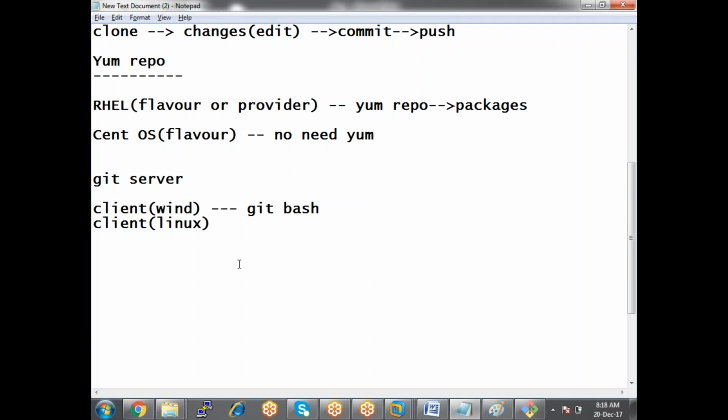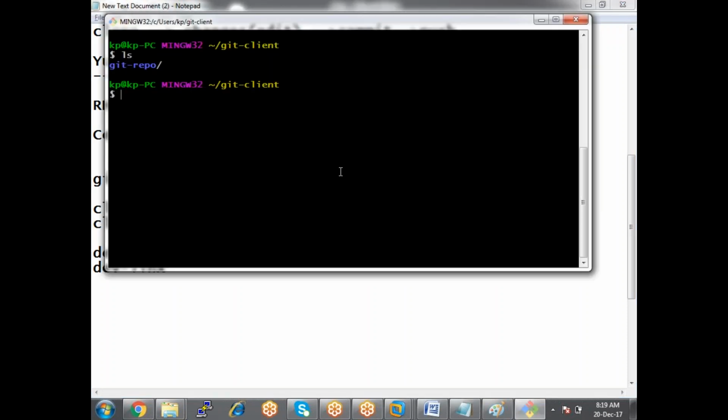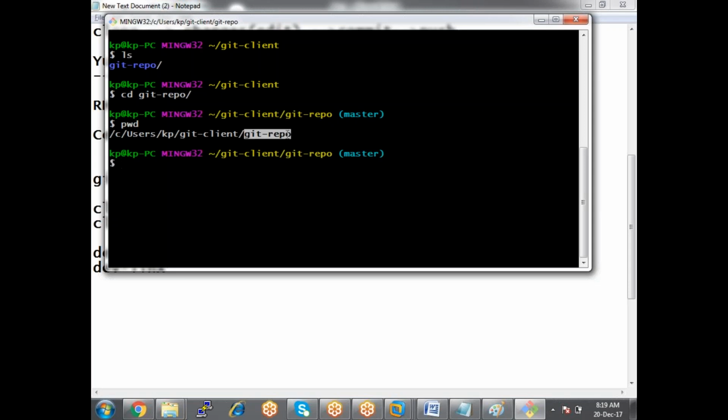And now let's start creating some files. Let's try from the developer's perspective. So I have a developer on the Windows machine and a developer on the Linux machine. I have two developers. First start creating some files as a Windows user, Windows developer. But before that, remember, you always need to be in the working copy. The same concept. cd git repo. Now I'm in the master. Master means that is your working copy. You are in the repository. What is the repository name? Git repo. So always you need to run the commands from the working copy, from the master.